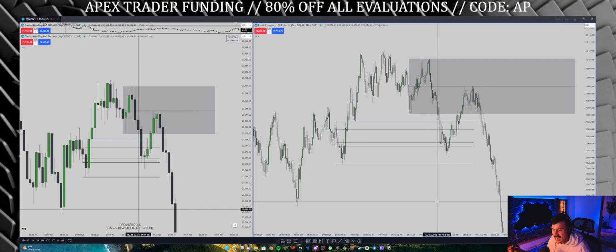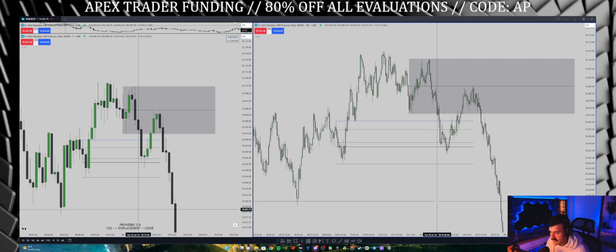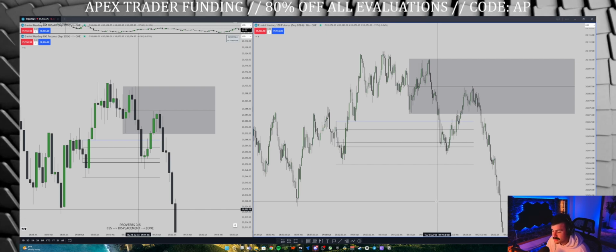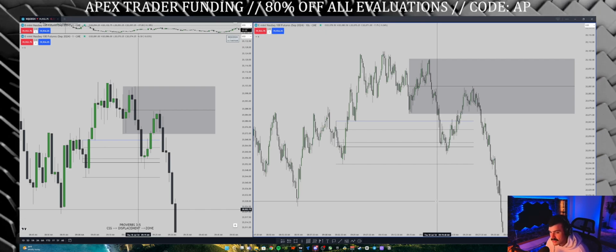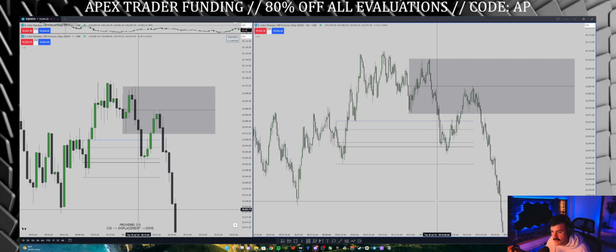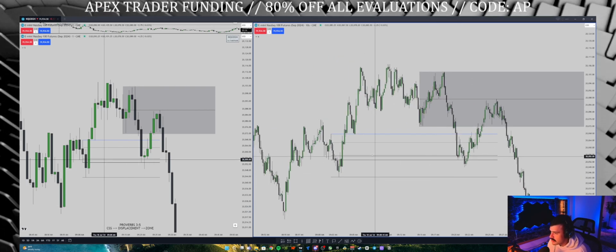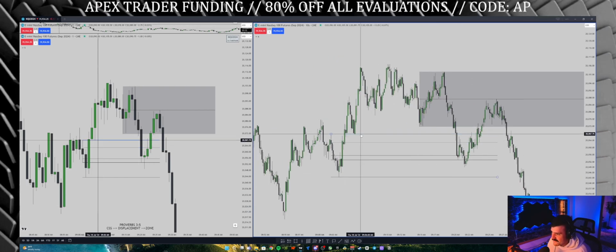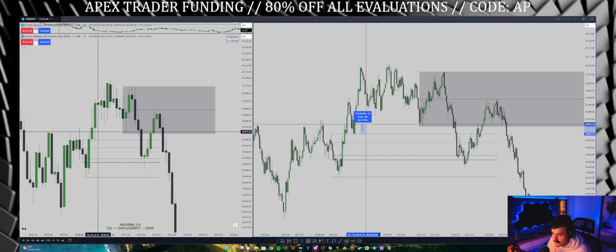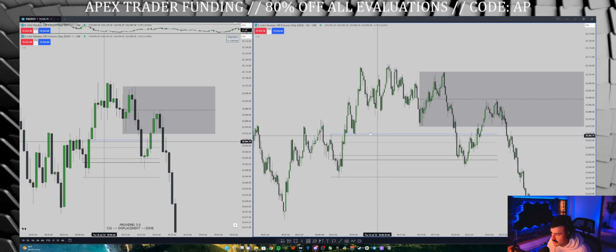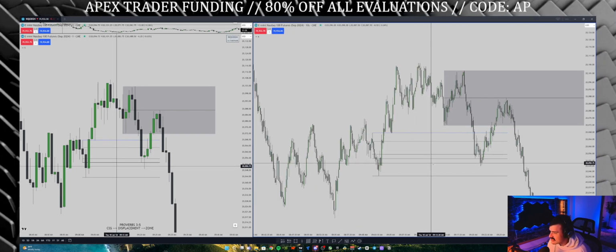You want to see, in an ideal world, displacement above the zone, right? Displacement is key. If there's no displacement, there's no willingness for price to move in your intended direction. I don't want to see a weak body closure where we close up maybe 5 points above the area of interest, with it being validated on the 1 minute and we immediately come back in. That's not something I'm willing to take.